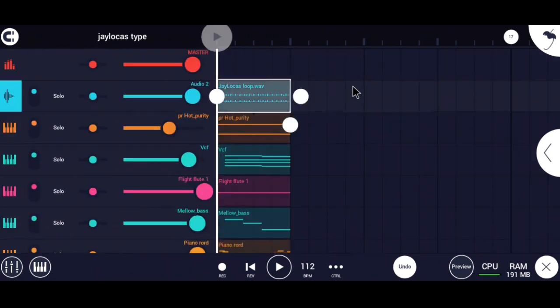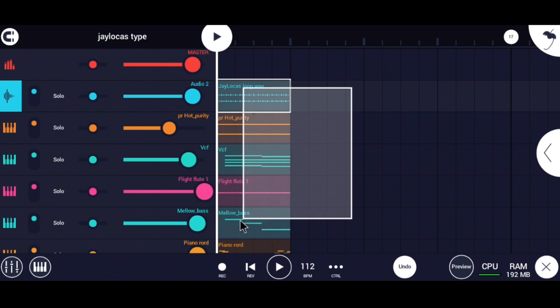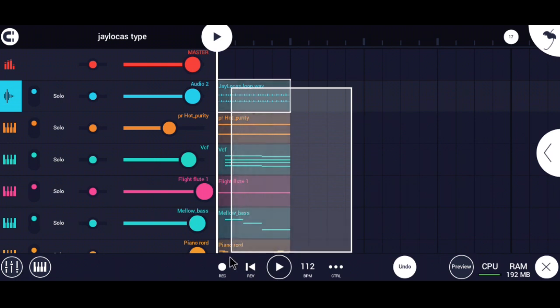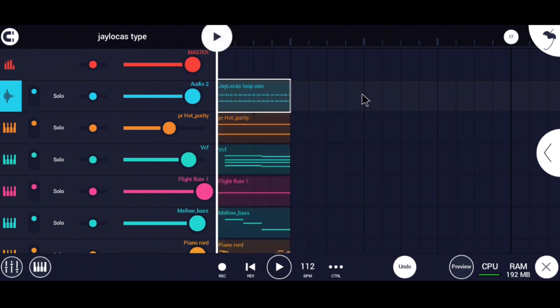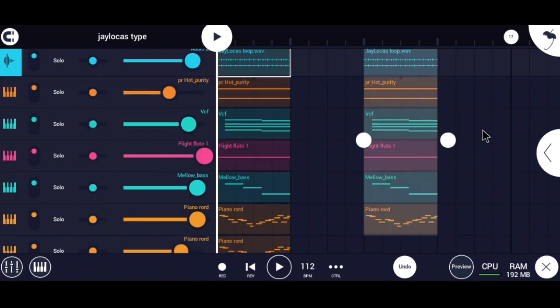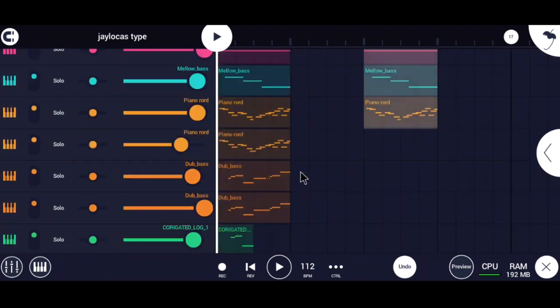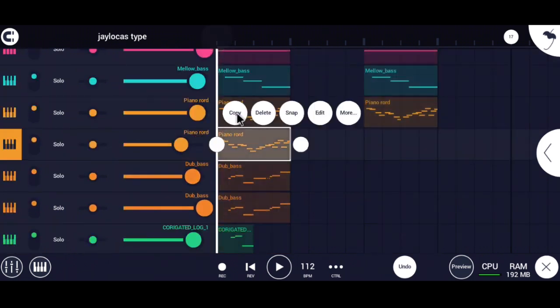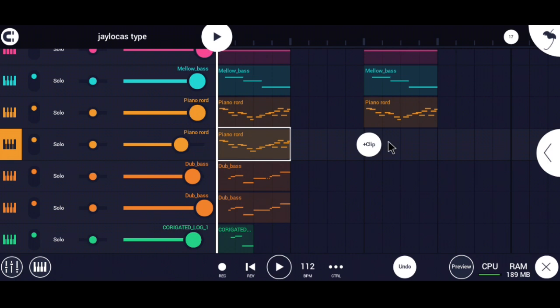I'm gonna use the square box to select this section over here. I'm gonna copy it and paste it here where our new song is gonna start, and I'm also gonna copy this section too, since it's nice and we need it here too.